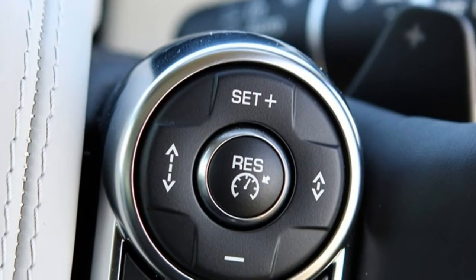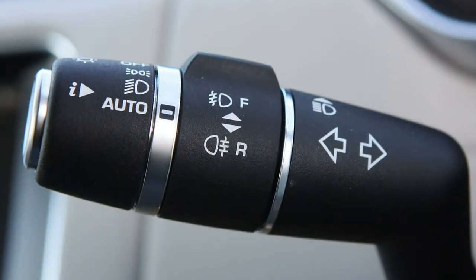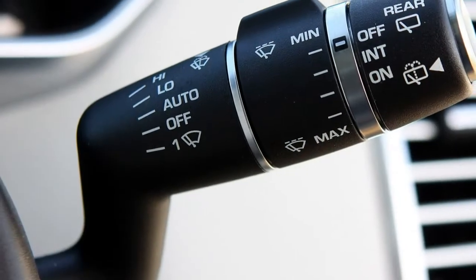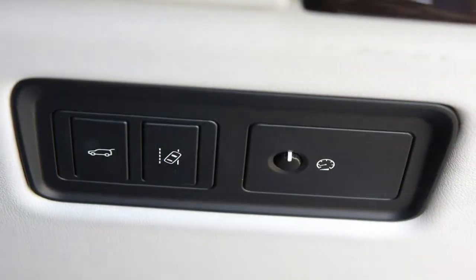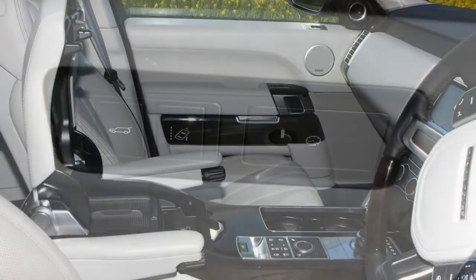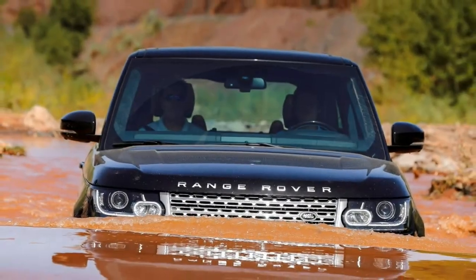Optional equipment. The panoramic roof is only standard on the Autobiography, and it really helps make the cabin feel light and airy. The powered blind helps to ensure that bright sun can be kept out if needs be. Alloy wheel upgrades and tire pressure monitoring systems are available, as is a full-size spare wheel.